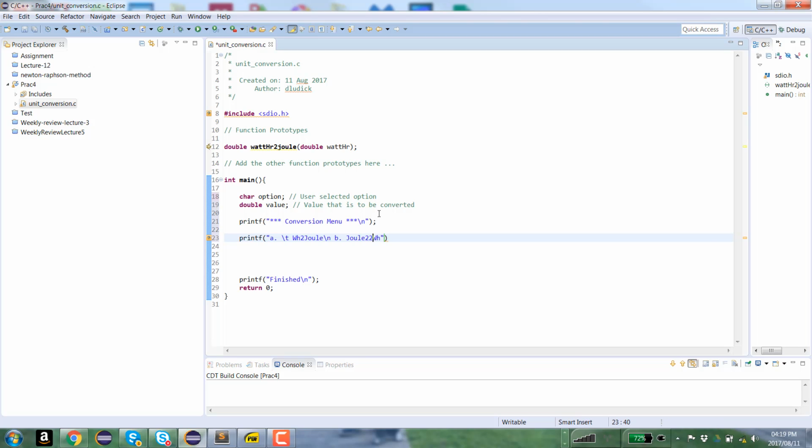Okay, and I also want to have it nicely separated from the menu item over here. So I use the tab specifier for that. This is just for formatting. Okay, and finally, now you're going to have more options: A, B, C, D, E, F, G, and finally X for exit.